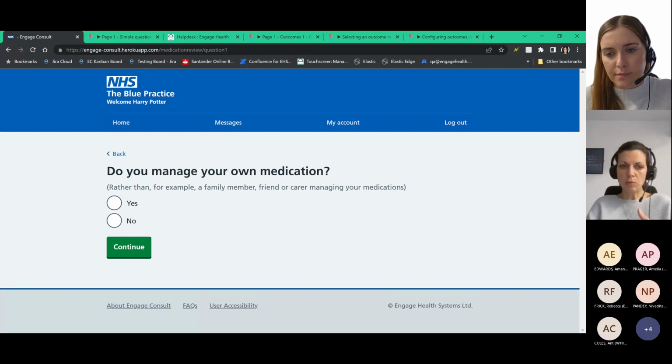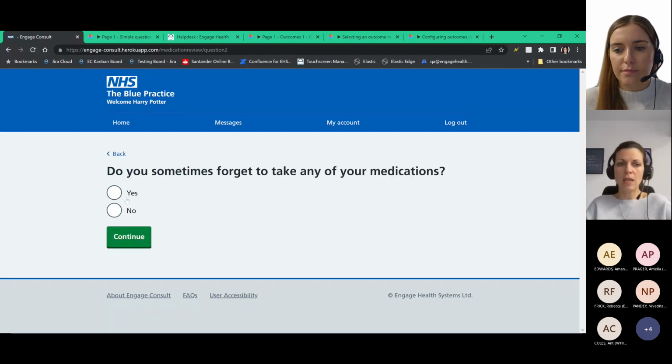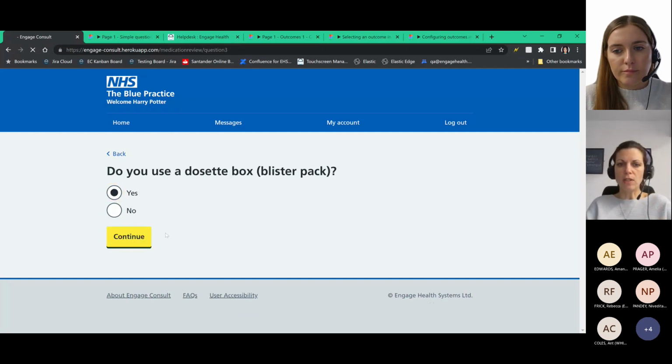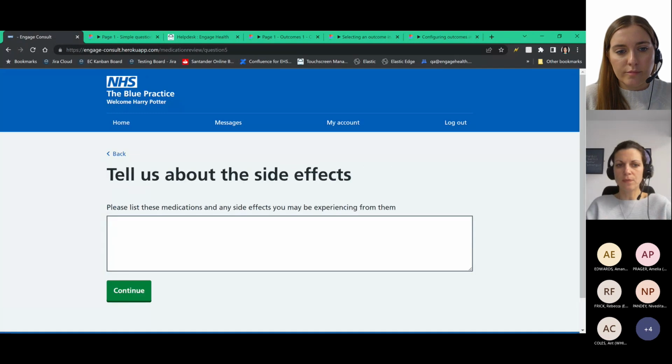You'll see that the questions are presented in the NHS style. We follow the NHS style manual now to ensure that it's easy for the patients to understand and accessible. There's one question per page in nice simple language.